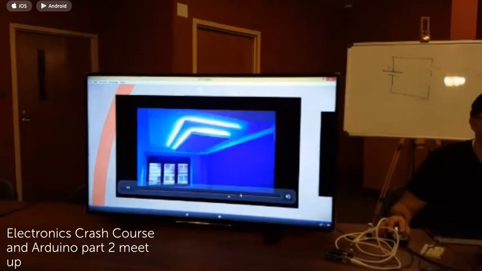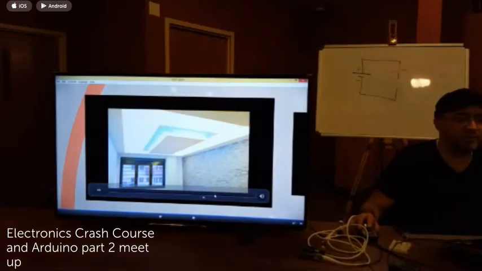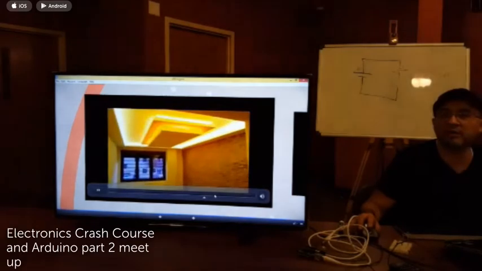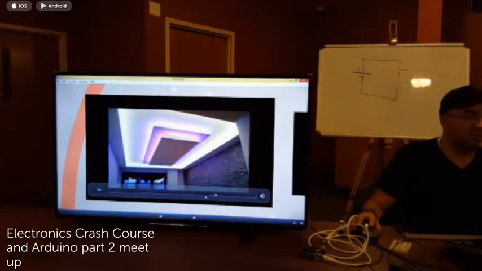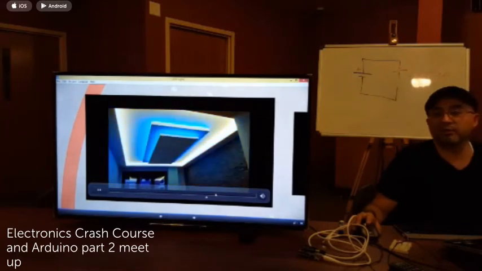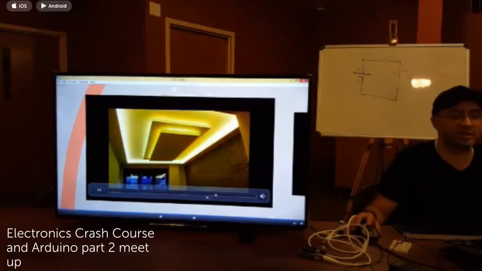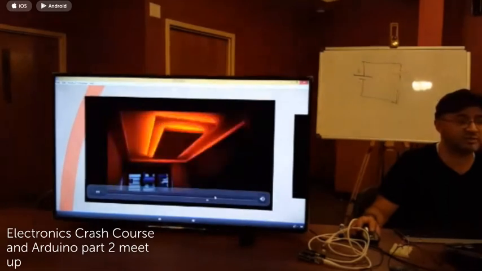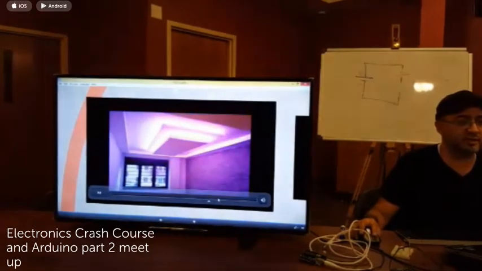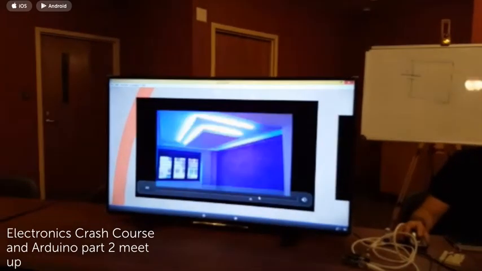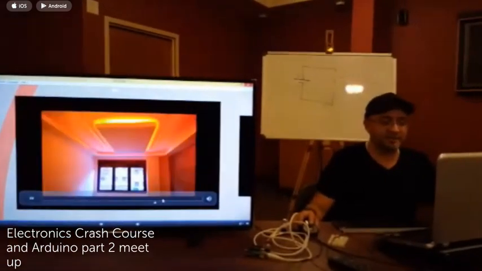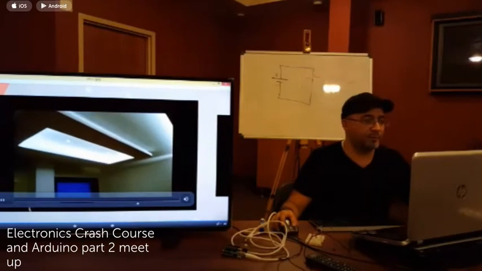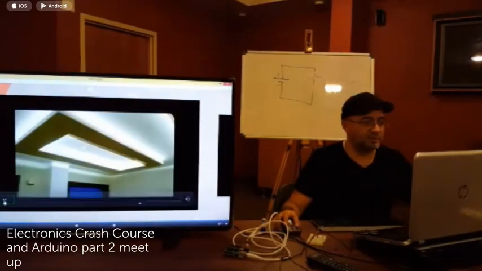Pretty awesome. Imagine having some of this in your room and changing the colors for whatever mood you feel like. Or it could be connected to an alarm that wakes you up in the morning with music, and then the light just changes. Pretty nice and interesting. All that with microcontrollers. In this case, they're using rows of LED lights that are in there. Okay, let me pause on this one.